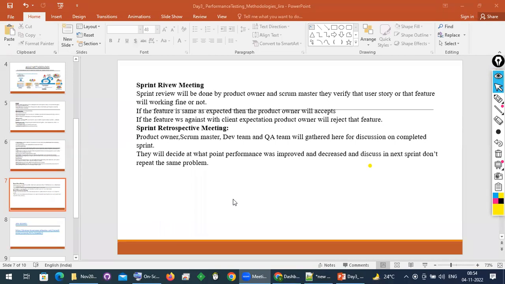Vidya, Jyoti, will these methodologies be suggested by the client, or will we use them on our own? No, these methodologies, no one will suggest to you. All the software companies are following this agile methodology nowadays. For long-term projects, this agile methodology is more suitable compared to waterfall or V-model, whatever it may be. By default, all the software companies are following this agile model. That's the reason I am explaining this in so much depth.